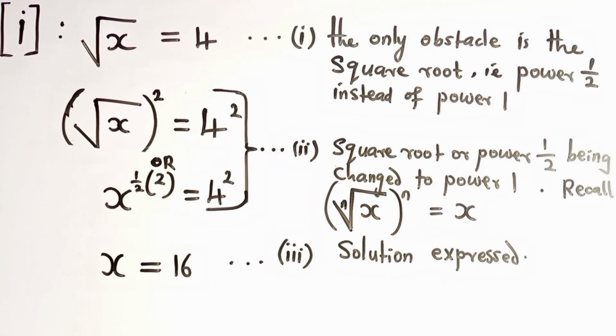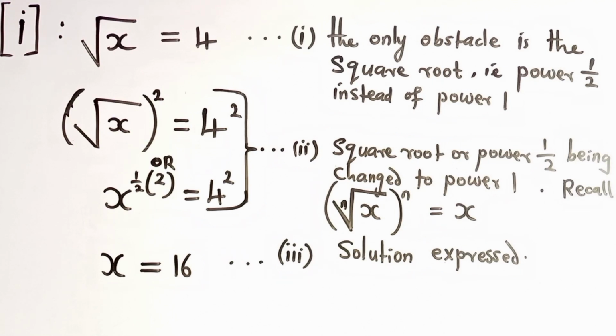All right, second method. What is the second method? The second method is to rewrite that square root as power 1 over 2. If it is cube root, we'll write it as raised to power 1 over 3. If it is fourth root, we'll write it as raised to power 1 over 4, and so on and so forth. So here, this square root of x is what I had to rewrite as x raised to power 1 over 2.